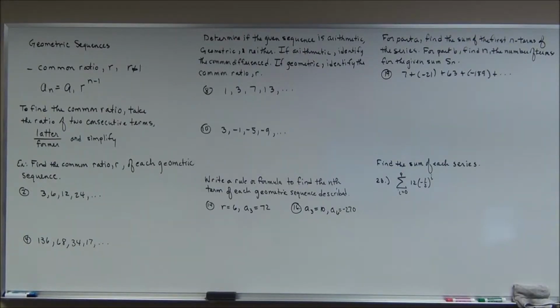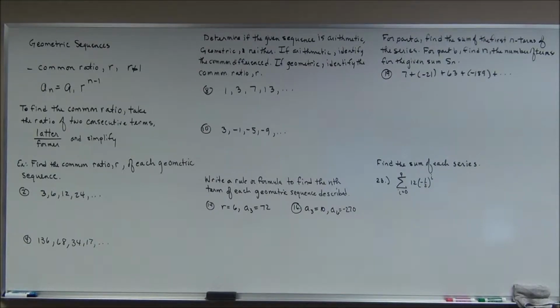Okay, today we're talking about geometric sequences. The way your teacher explains a geometric sequence is that the terms in the sequence are terms from exponential functions, because you're multiplying by the same number each time. When you have 2 to the x, it's 2 to the first, 2 to the second, 2 to the third, 2 to the fourth. You're multiplying by 2 each time, an extra factor. Well, that's what happens here.